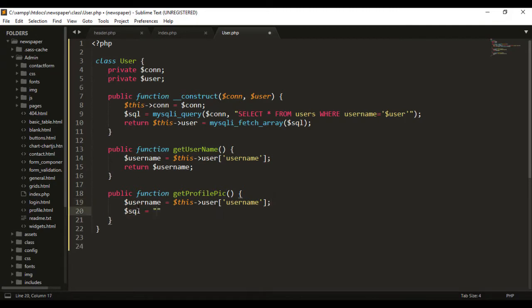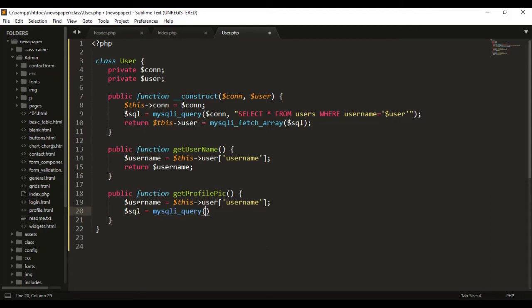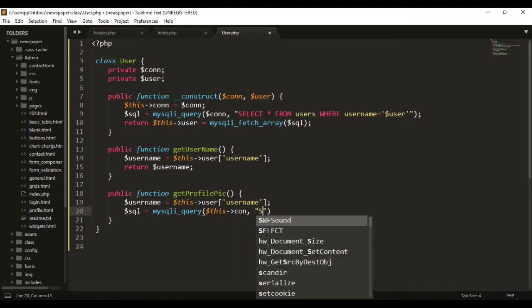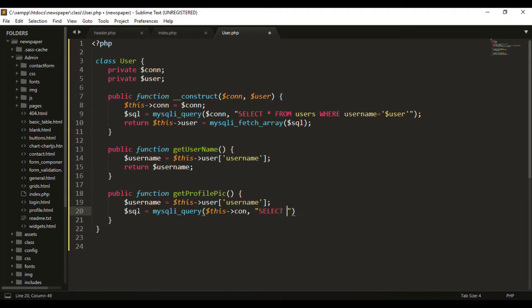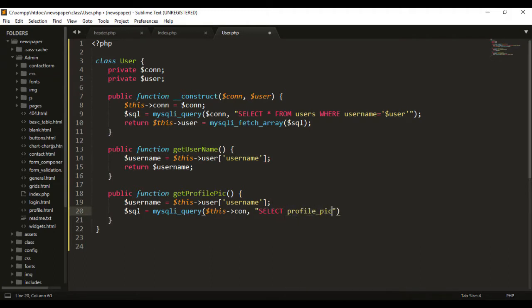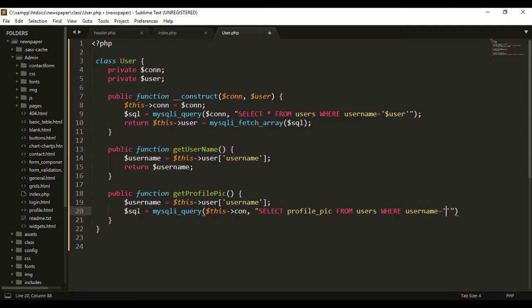So query is gonna be equal to mysql_query. We're gonna pass in the connection. So actually this should be $this->con, and we're gonna write our query. So select profile_pic from users where username is equal to the username variable that we defined right here.